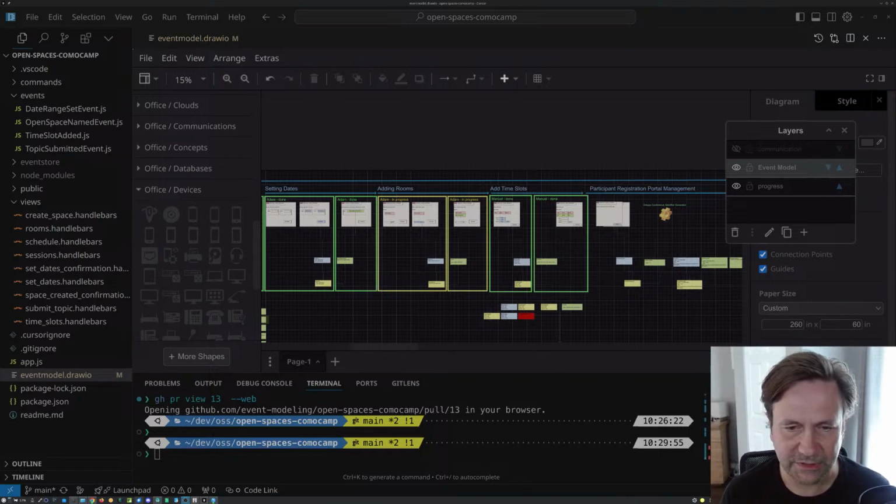Yeah, the question was how do we make sure that these pull requests get done as a branch, and how do we track the overall progress without the event model changing depending on what branch we're at. So we kind of want to have a view of where things are at, meanwhile keeping track of the event model separately.